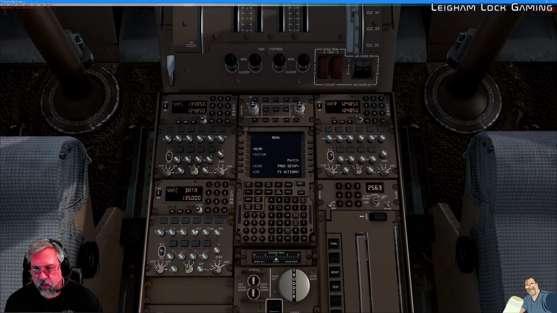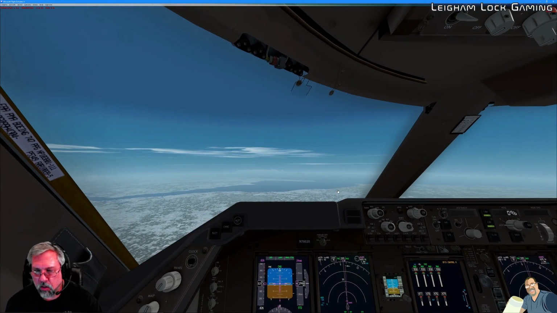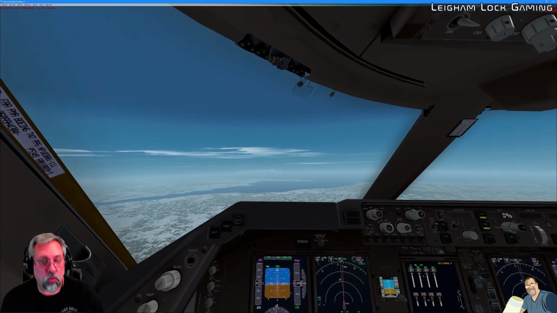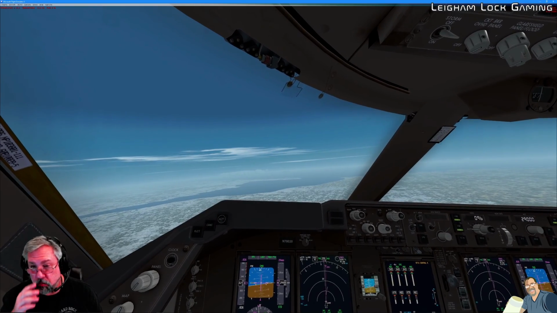The only change that I need to make is now that we're at cruising altitude, recall that for TCAS, we want to put this back into normal or neutral position so that we can look for aircraft in front of us. Beyond that, we are in cruise until we start our descent down to JFK, which really will not be long at all. And I'll be back to complete that part of the procedure here in a moment.